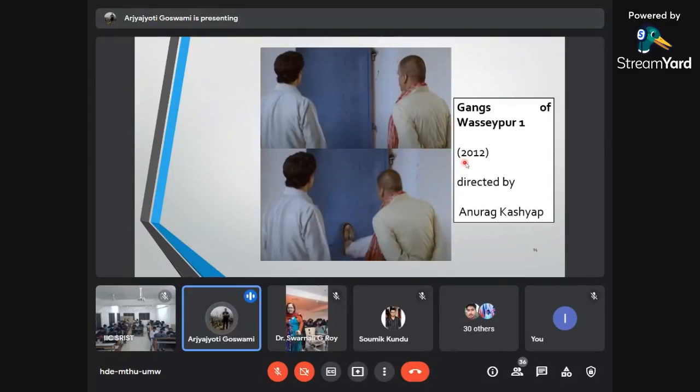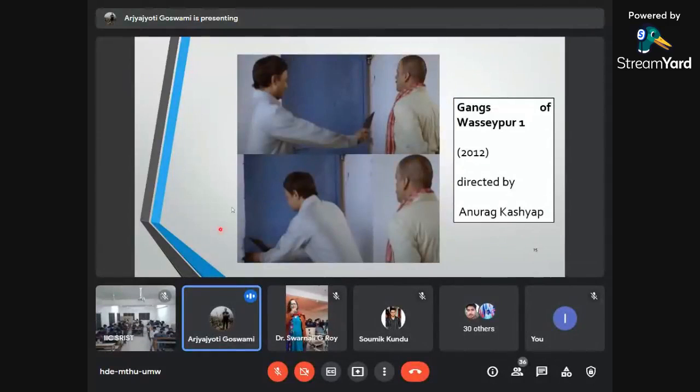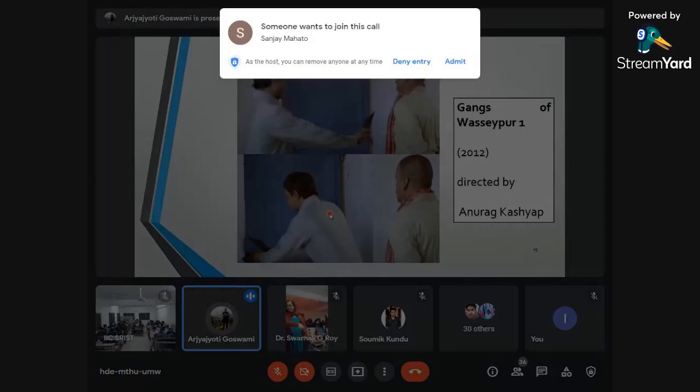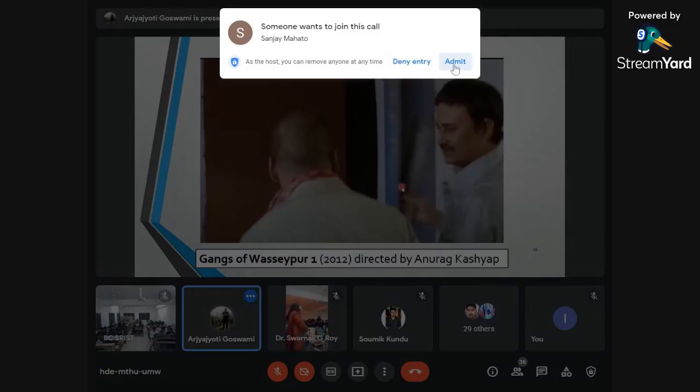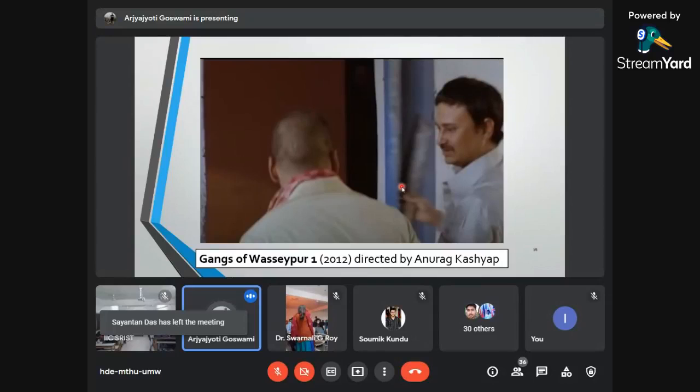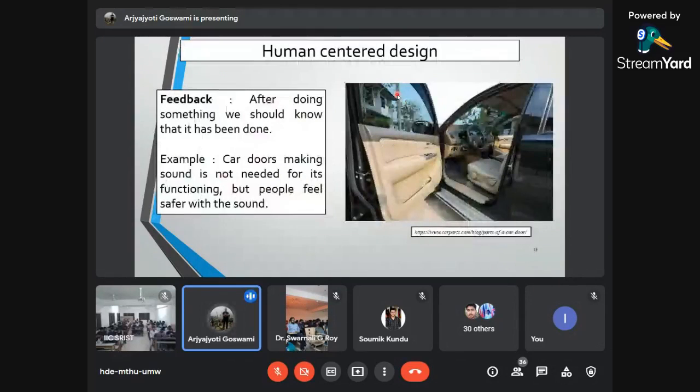Okay, so back home in 2012, we have this particular scene from Gangs of Wasseypur 1, where Manoj Vajpayee is kicking a door to open it, because he is very, very angry, right? But his friend Asgar stops him and tells him that the door opens from this side. Of course this is cinematic license, that Manoj Vajpayee was very angry and kicking the door, and Asgar was very pragmatic, very creative, so he opened it. But the solution to these doors should be clearly apparent. Just by looking at it, we should figure out which side the door will open. Okay, that is a genuine problem.